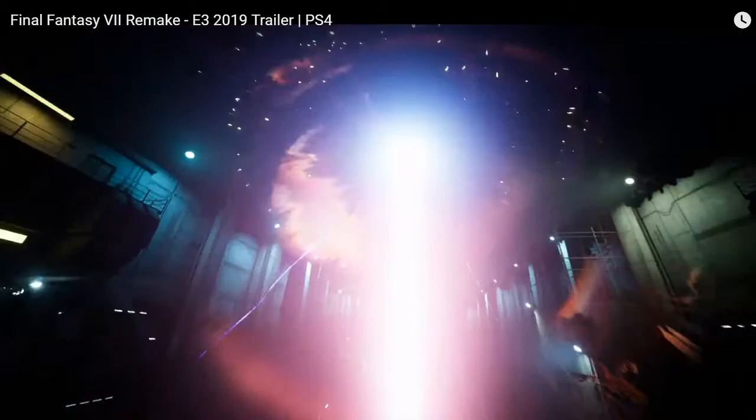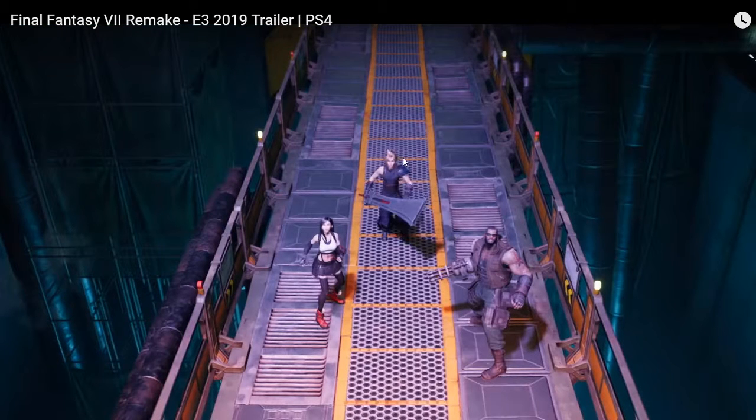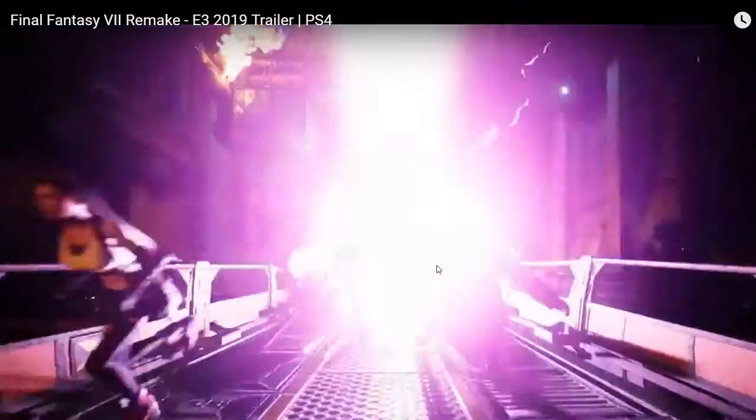And Cloud, he has a new weapon. So you get different weapons in the game. Like Tifa gets different gloves, Barret has different guns on his arm, Cloud gets a different sword. This is a different sword. I'm not sure why it's red in there. I don't remember red. Is red maybe a summon? I'm not sure.